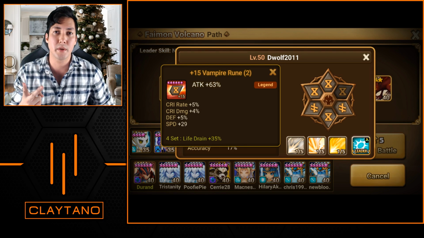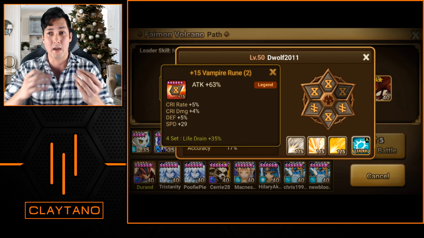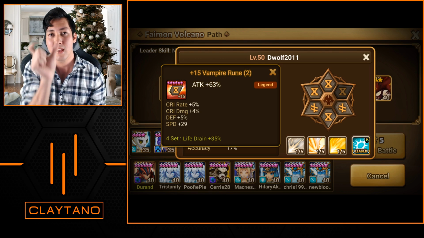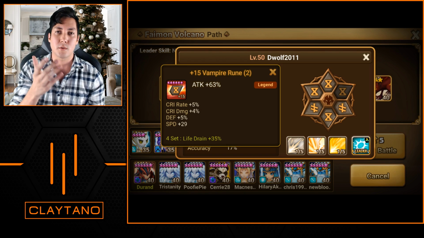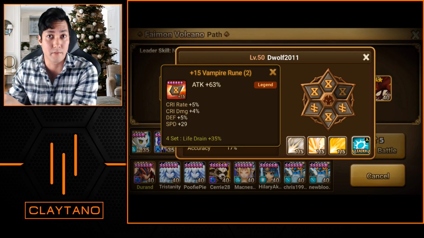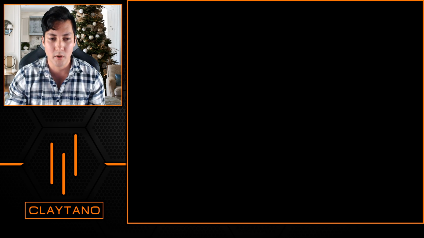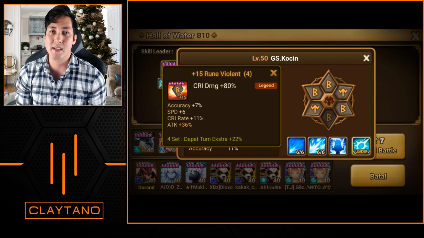Sometimes people are sending me 2 pictures, one of their runes where it shows where they're enchanting it or grinding it up, so I can see whether it's super efficient or just kind of like your grinds are efficient, okay? So you could also do that as well. That's another option. All right, moving down the list to number 7, we have GS Kosin.